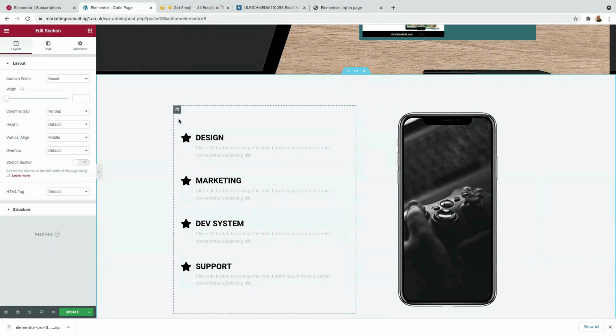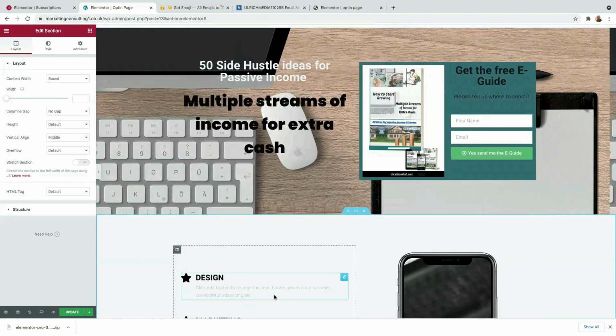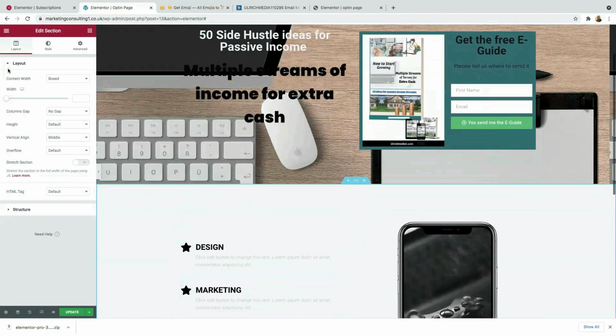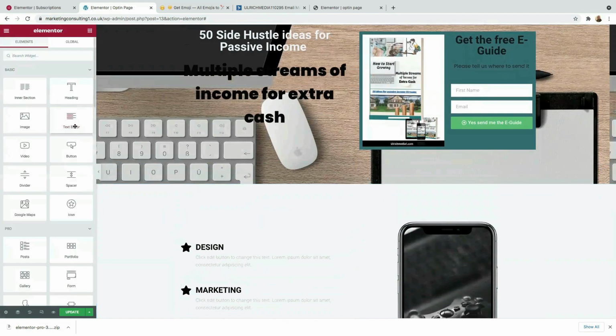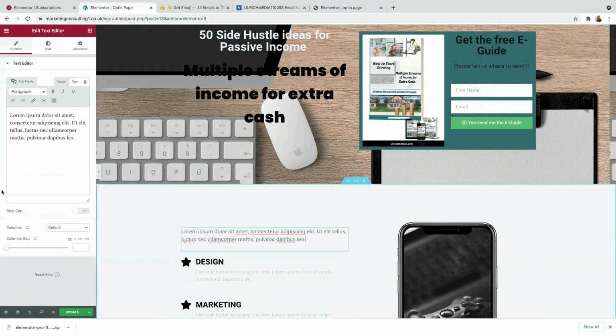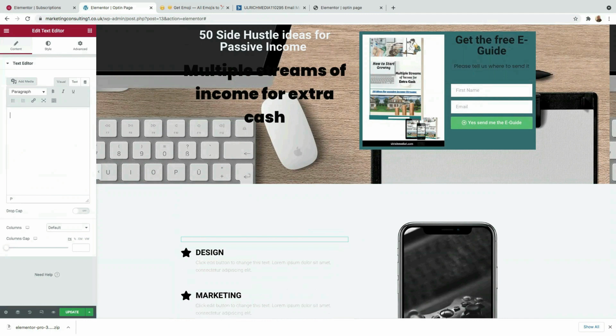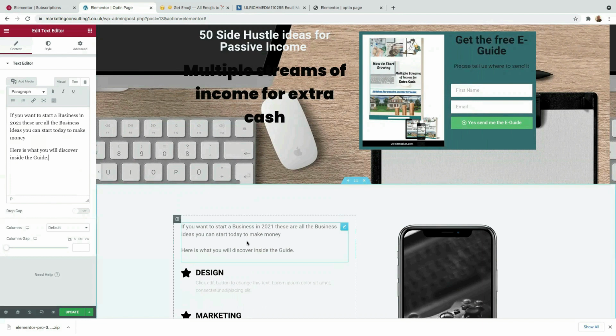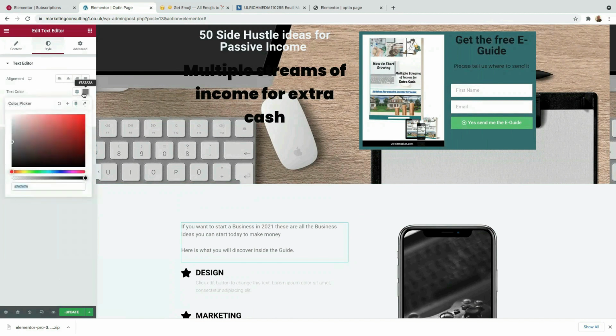Okay, guys, this is the block list of all the details that our prospect or customer will get once they download our free lead magnet, right? Now that we've put this, we need to add a text editor here. So I'm going to add a text editor, and in here, I'm going to insert my text. This is my text that I've inserted, and I'm going to change the color. Just bring that to black.